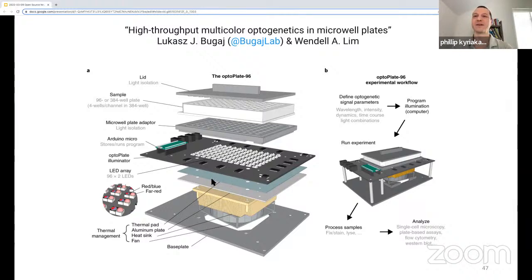It's definitely more expensive and requires more expertise to build, but it's open source as well, so they do have instructions. This is a really, really cool system. You don't really need to buy one, it's definitely going to be cheaper than buying something, and I don't think you can buy one that has 96 or 384, at least not last time I checked.